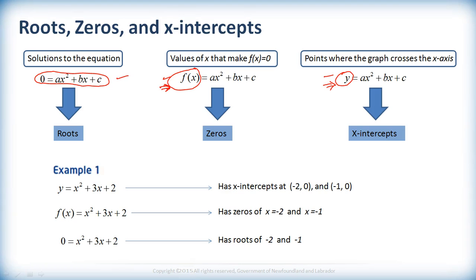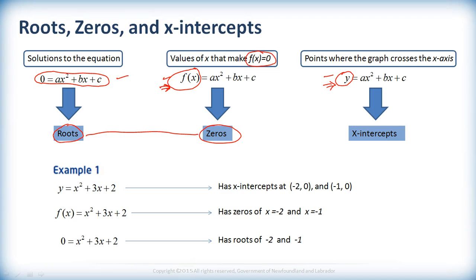Okay. Now, if we take the equation and we solve it, we get solutions to the equation, and we're going to learn how to do that algebraically in this unit. But if we were to do that, we get the solutions to the equation, which are what we call the roots. Okay? So the roots are the solutions to the equation. If we think about the values of x that would make f of x, the function, equal 0, we call those the zeros of the function. And they're exactly the same numbers as the roots of the equation, but we're just sort of talking about this stuff in a different context. We're talking about function values instead of just an equation on its own.